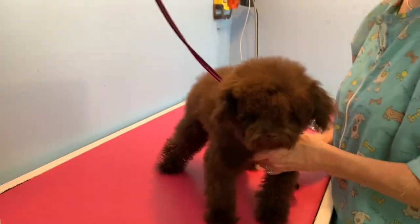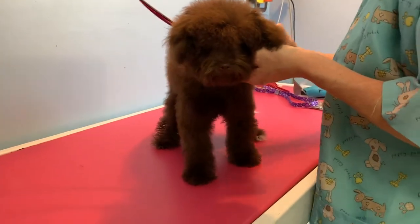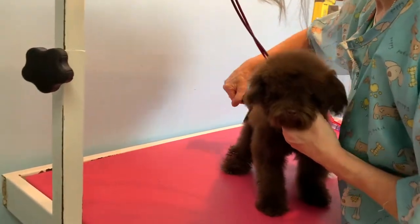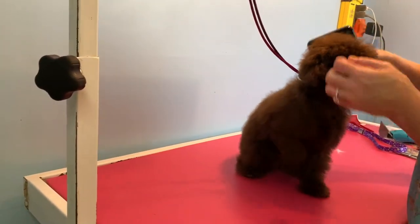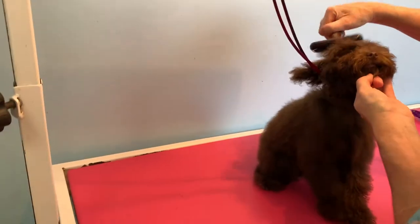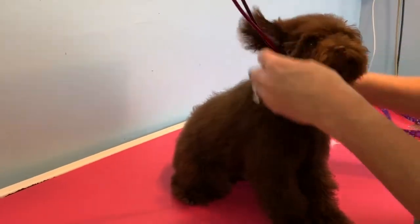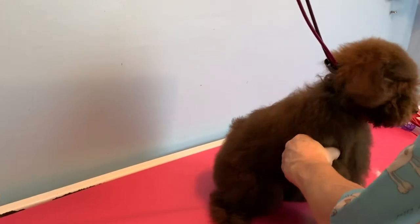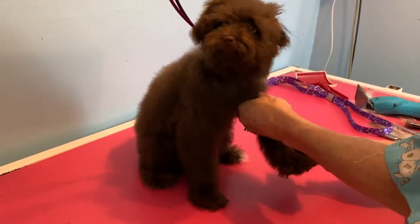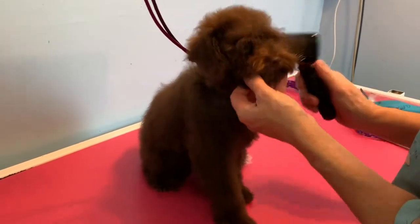So what I'm doing first is just giving her a complete brush out. I'm using a slicker brush, but it's a small little slicker brush just because she's so tiny. I don't even think she would weigh 5 pounds. She's adorable. Hey, Miss Gucci, I love your name too. Very, very cute. You're being such a good girl. You just have to talk to them a lot and take your time, and just reassure them that it's all good.